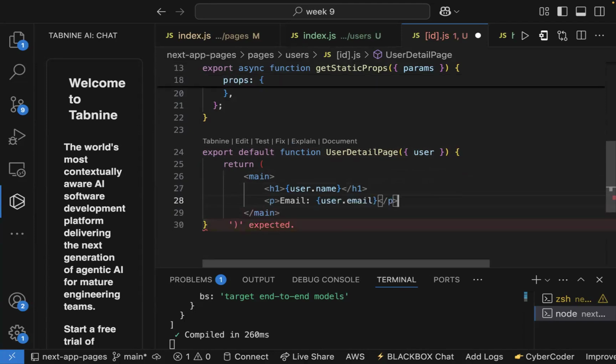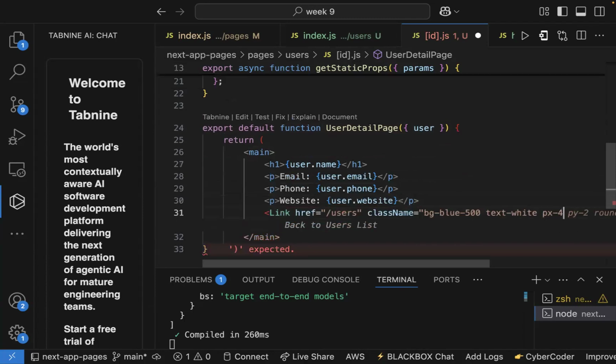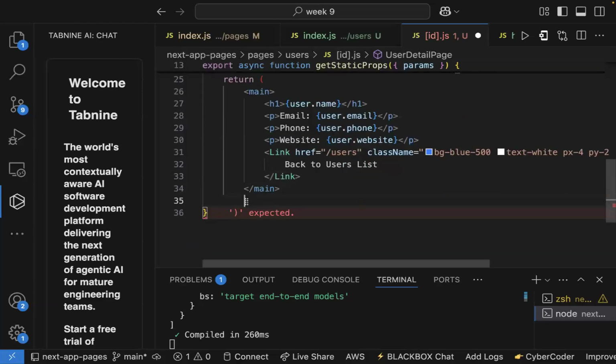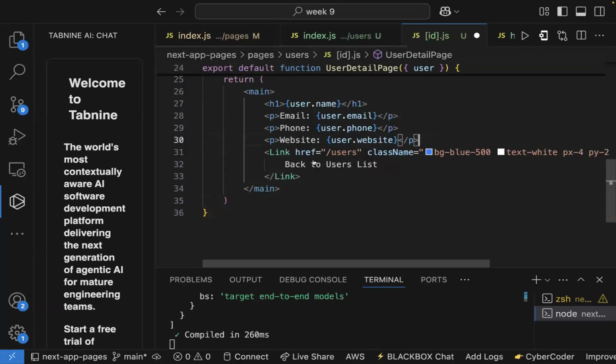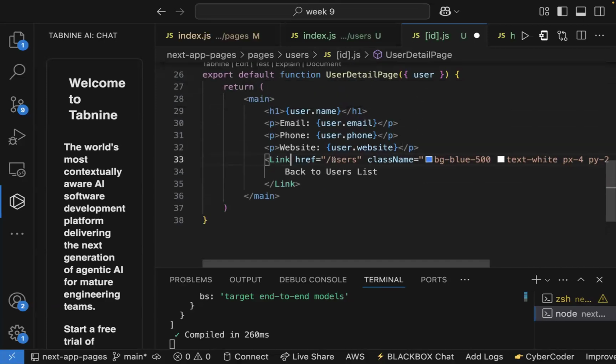All right. We should still be able to go back one page, right? So we've added our back page, our link to take us back to the previous page, okay?